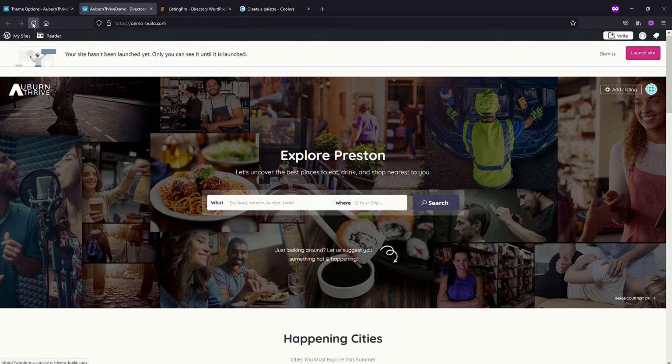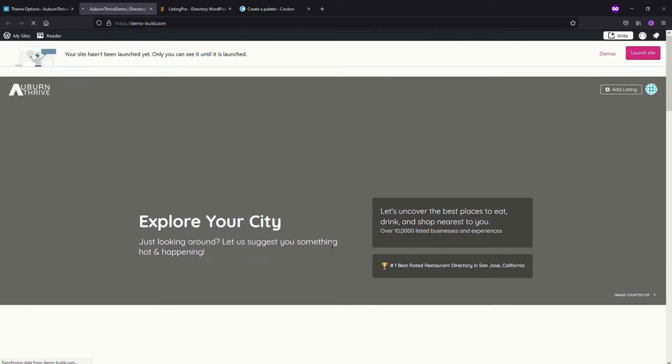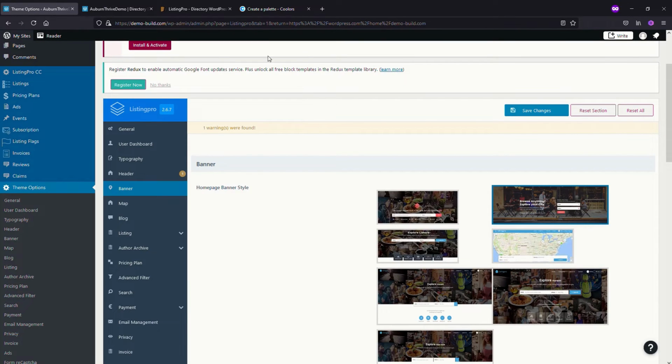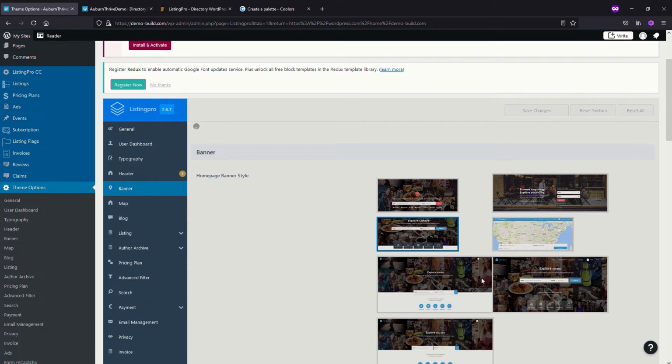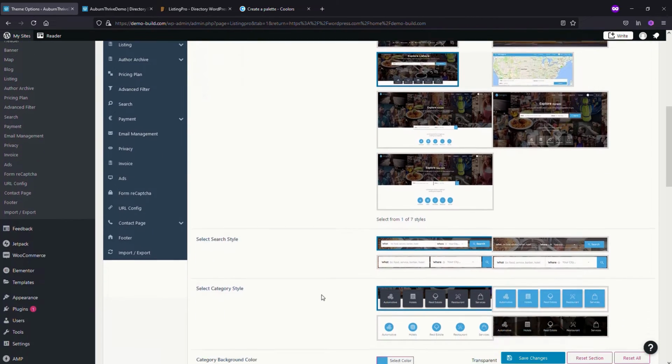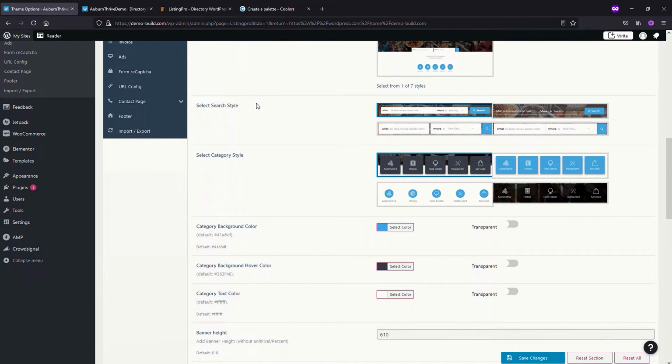We'll just take a quick look at that, and here you go. You've got a slightly different layout, but just pick whichever one works for you. We're going to go back to the default because I quite like the categories and how they work. So if we go down to the next section, it's got your search style. The default is this one, but you can go to more of a transparent or a block kind of style. So for now, we're going to stick with the default.